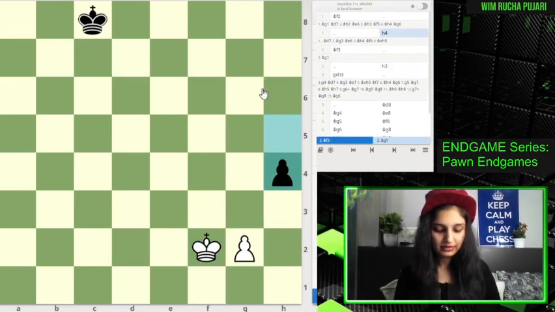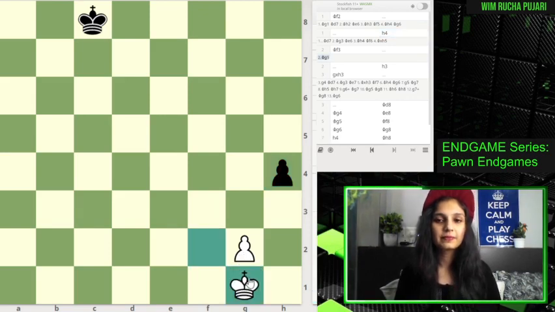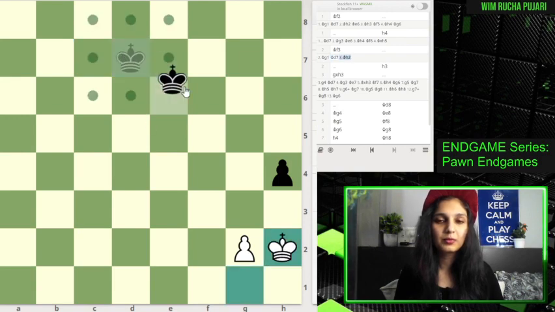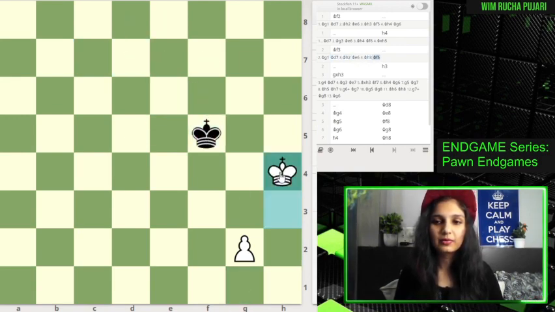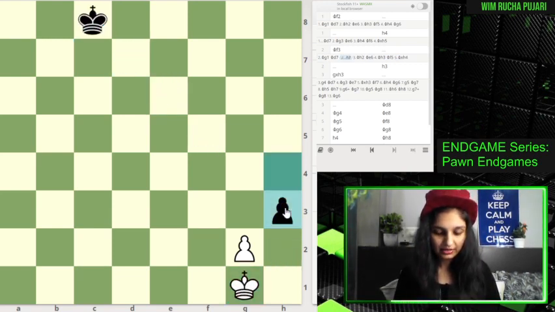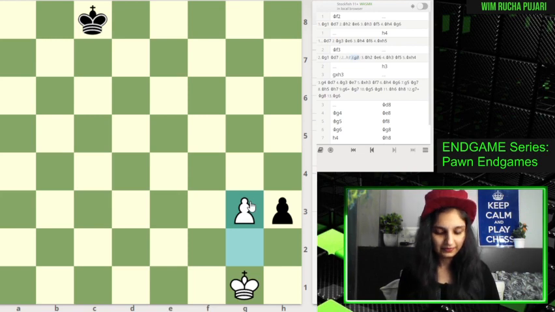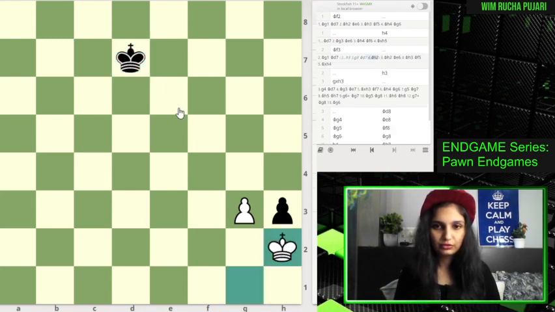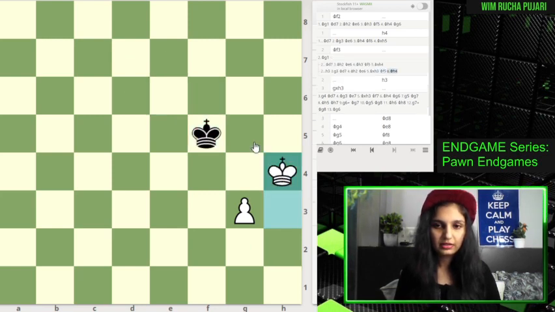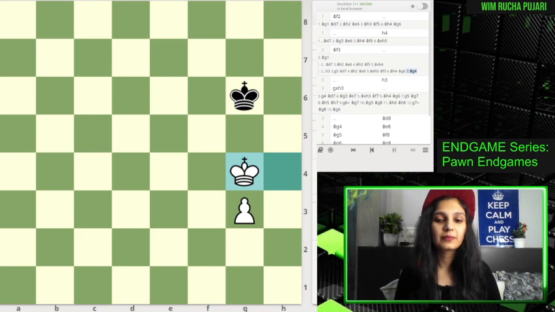So after h4, the excellent move is King g1. And now if Black starts to move the king, it's going to be a move late, and we get the pawn. And if Black plays h3, now the good move is to not take it, but to play g3. King d7, king h2, king e6, king captures h3, king f5, king here, and White gets the opposition.